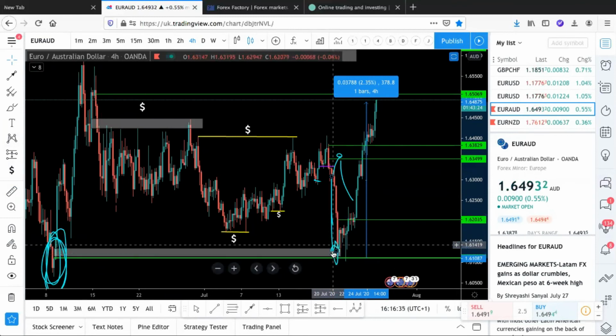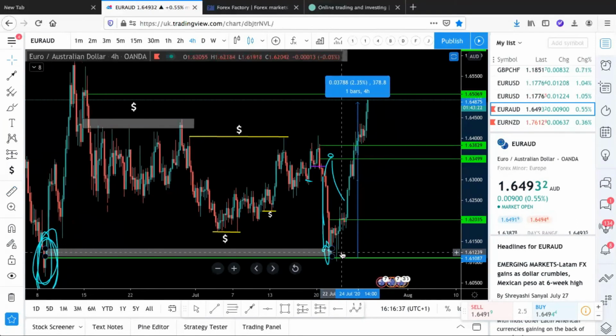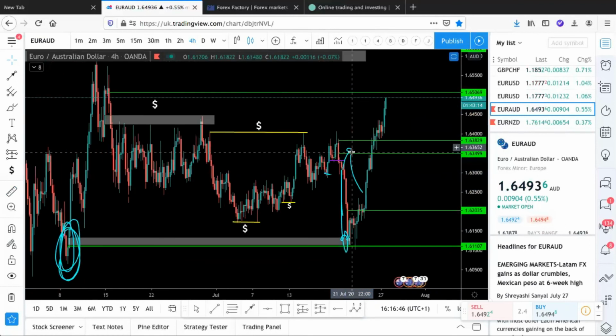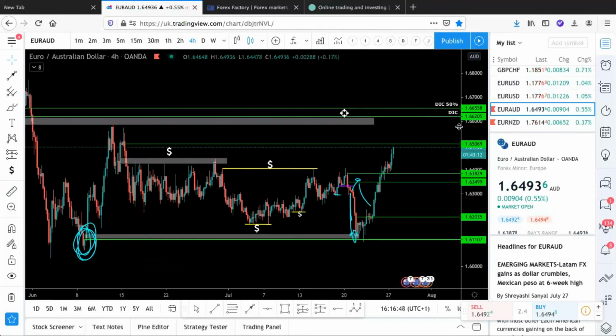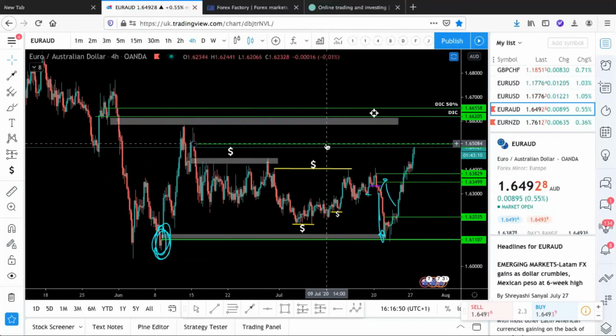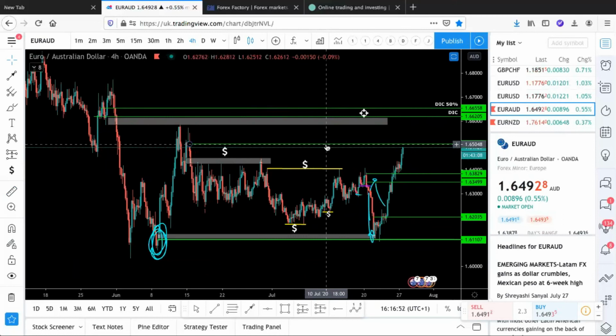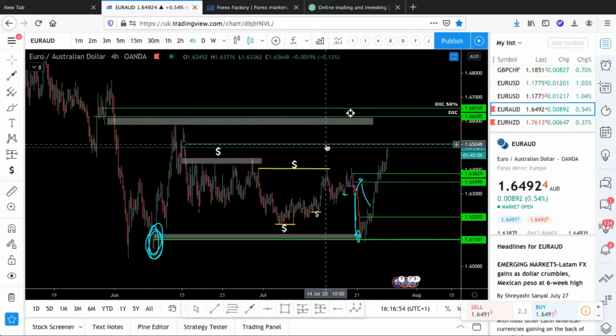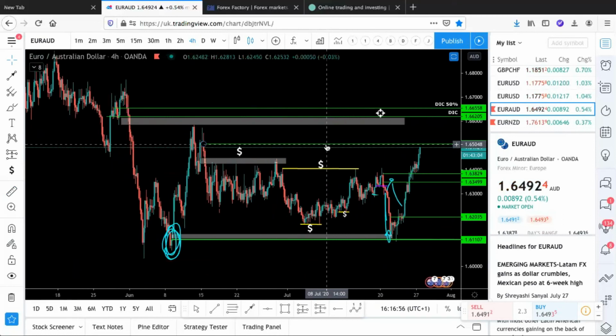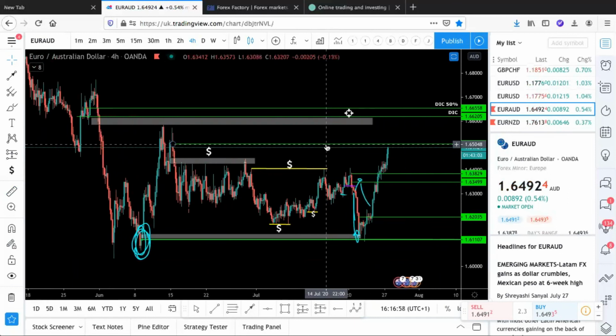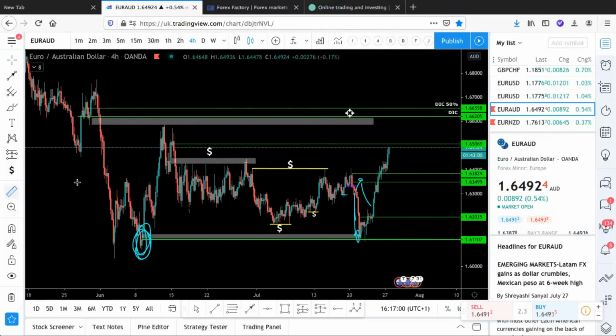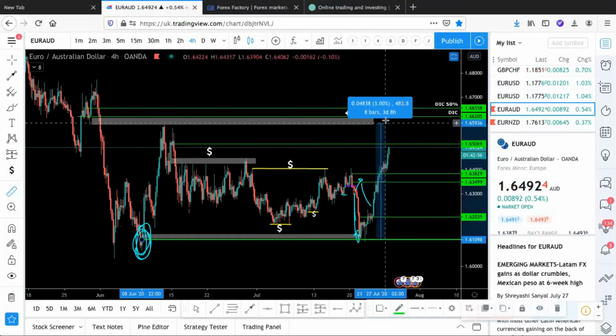As we expected, it came down. We had some nice, beautiful buying opportunities. We caught nearly 380 pips, guys, right? And this was shared in our members group. And again, overall, I mentioned on my previous video, the focus video, I kept telling you guys, for the last 2 weeks I was targeting these moves.